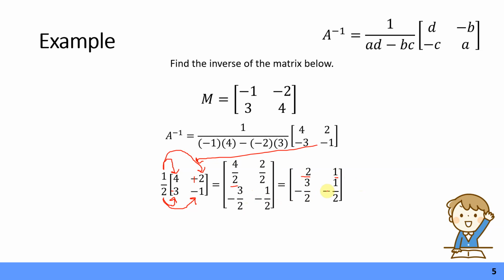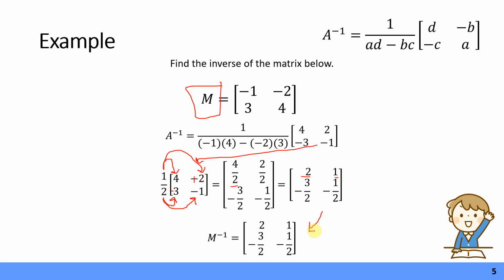And again, you have to make it official by providing the proper notation. So since the name of this matrix was M, my final answer is going to be M inverse equals the answer that I got here. So again, you just use the formula, you will get your answer.